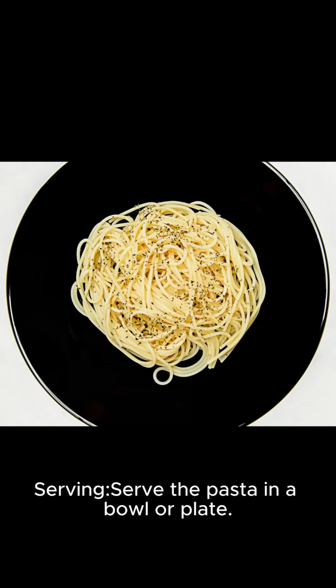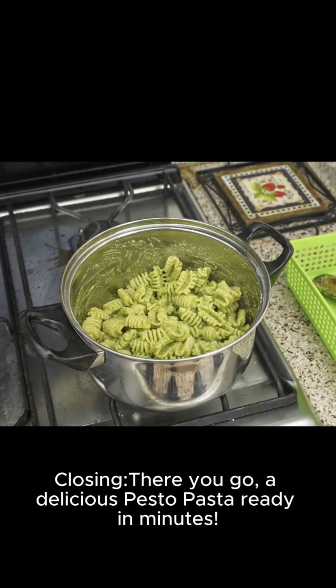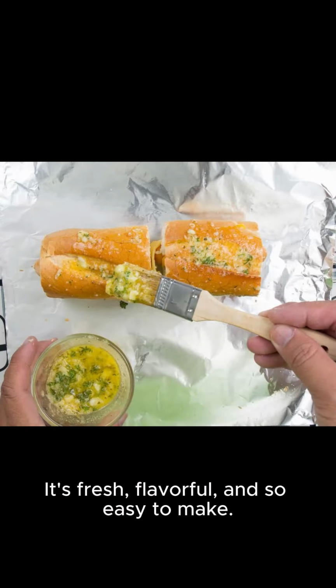Serving: serve the pasta in a bowl or plate. You can garnish with extra Parmesan cheese or a few basil leaves. Closing: there you go, delicious pesto pasta ready in minutes. It's fresh, flavorful, and so easy to make.